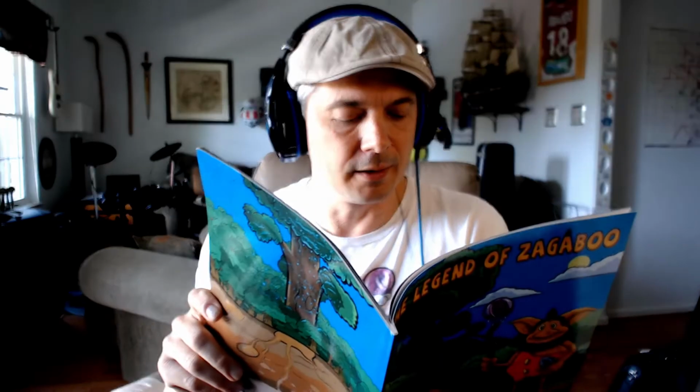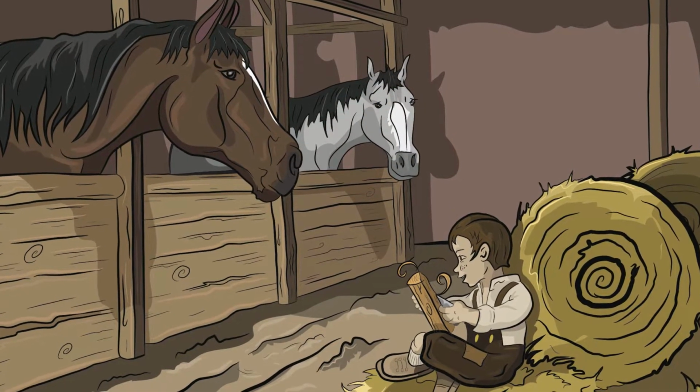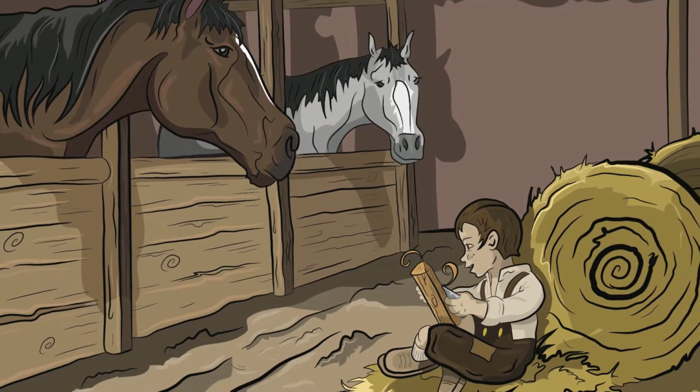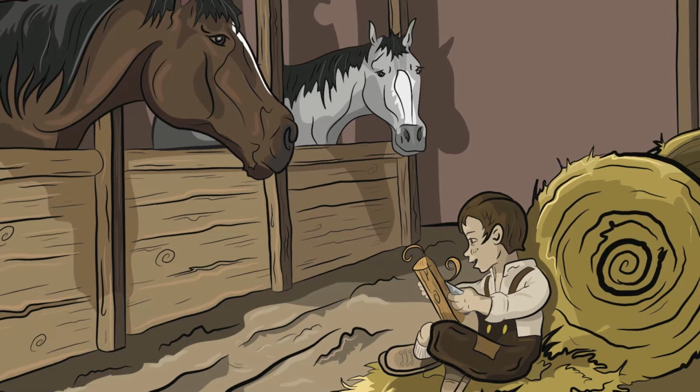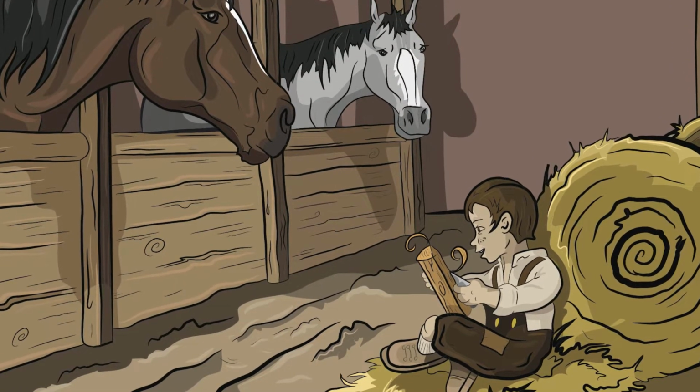Jack, in the meantime, had gone to his work area. He picked up a chisel from his toolbox and began carving a chunk of walnut wood. Tears streamed down his face and plopped onto the wooden carving. As Jack whittled away, he wondered why he was scared of the animals. He didn't want to be afraid.